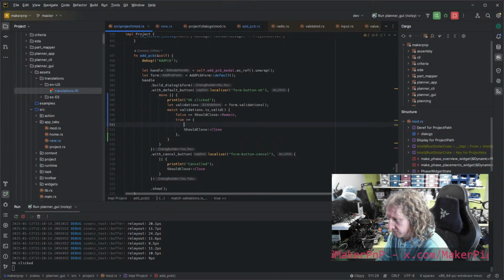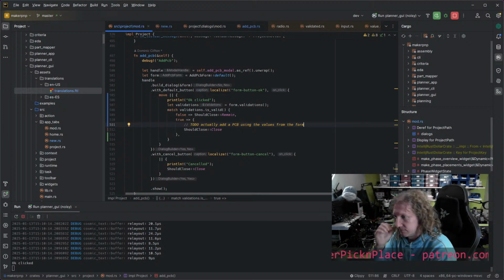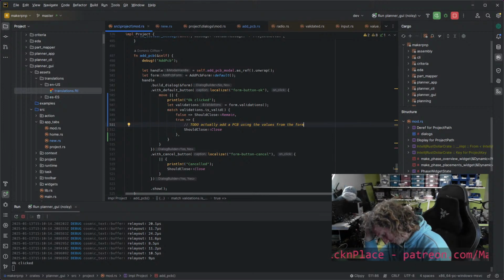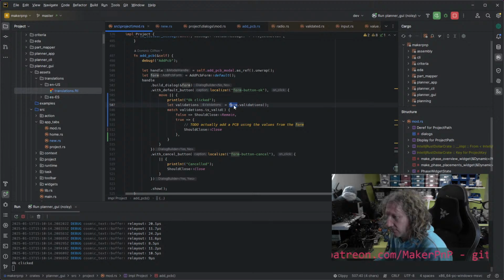So to actually add a PCB using the values from the form, now we need to get the values from the form in here. Yeah. Okay, well, we've got a form, right?